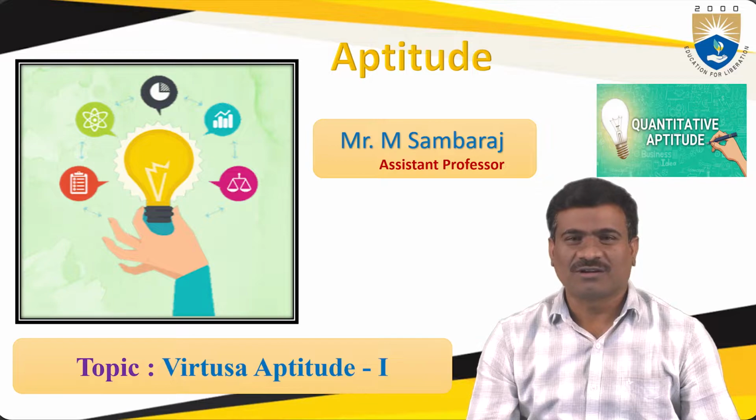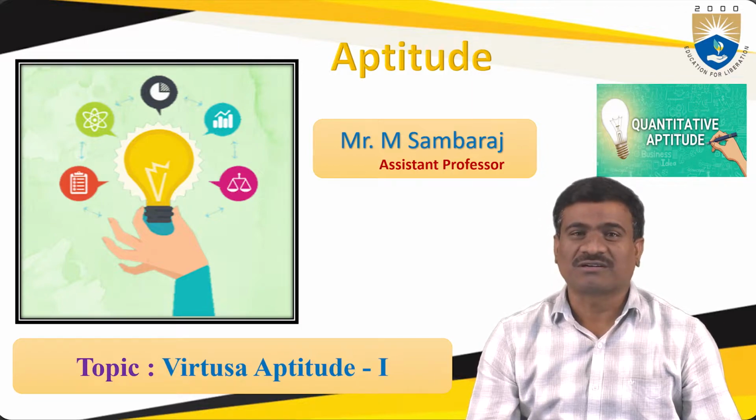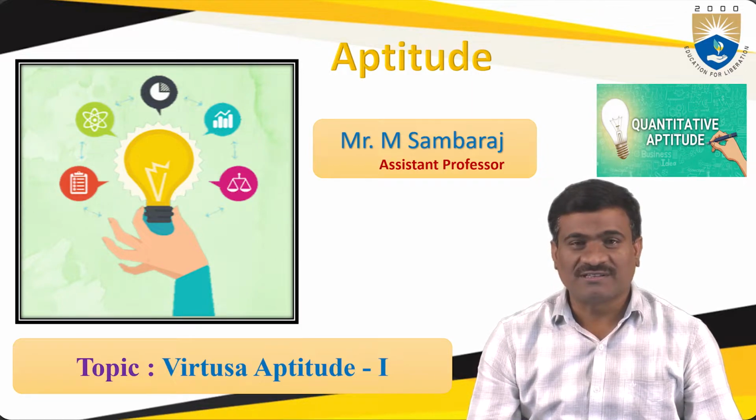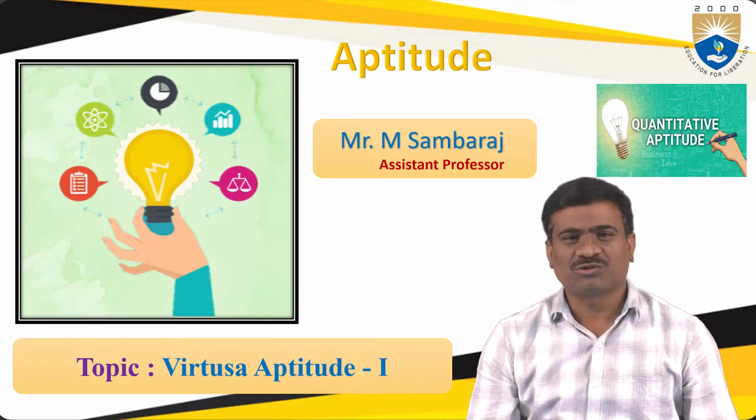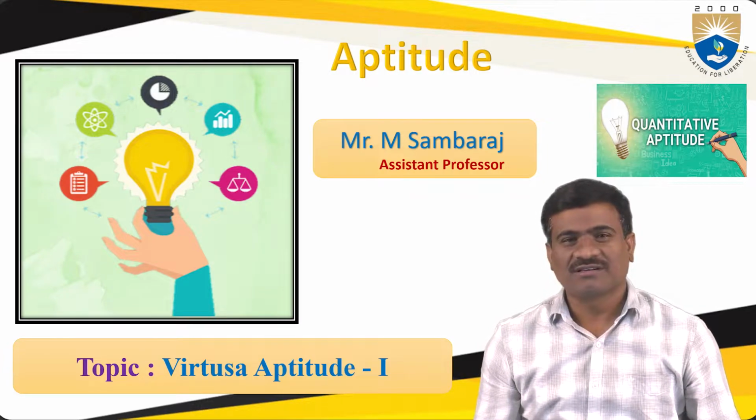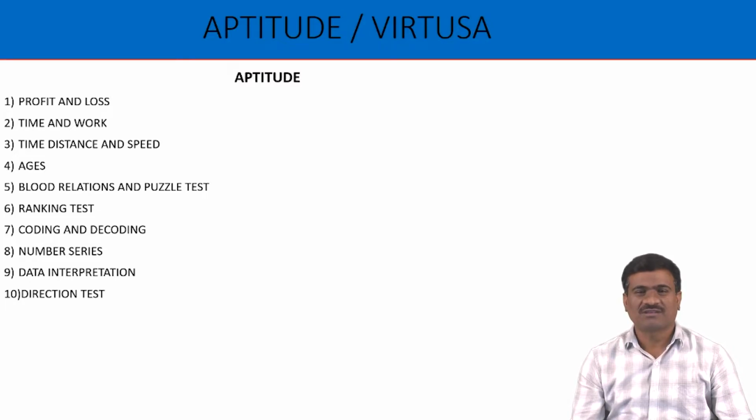Today, we are going to start Virtusa Aptitude Mock Test 1, which is based on the Mettl test pattern. In the Virtusa test pattern, in total we have 5 sections. Section A, coding part. Section B, aptitude or mathematical ability test. Section C, computer fundamentals. Section D, verbal ability, general English. Section E, technical test.